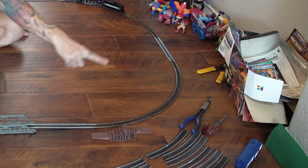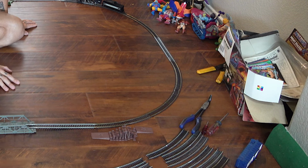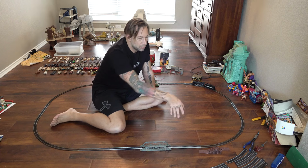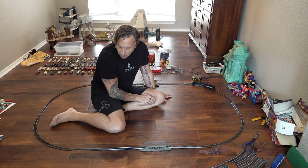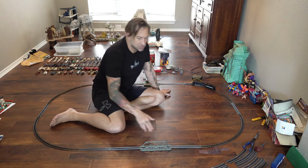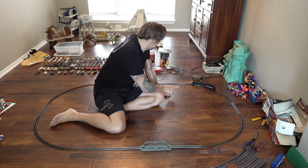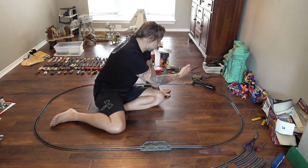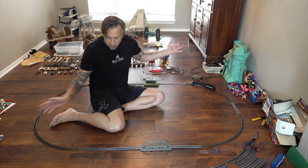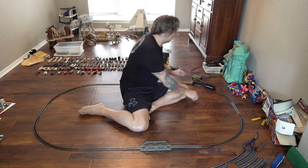And I did find that I had a bunch of the original curved pieces. I had replaced them with these brass looking ones, but I do have all the original steel ones as well. Biggest trick with these whole things, keeping them running right, seems to be just keeping that track connected, super clean, especially now that the engine's been gone through and everything's happy with that. So with this bigger track, we'll fire it up.